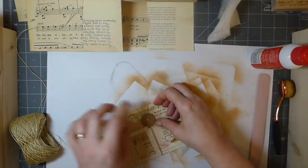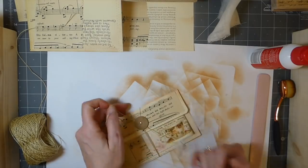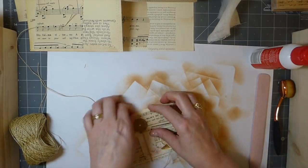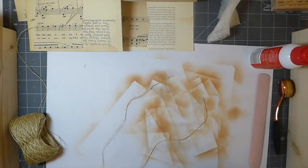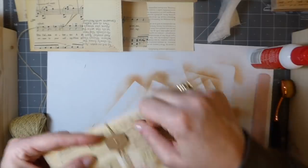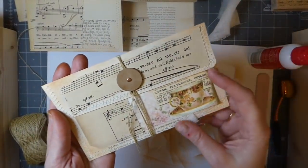Oh, I don't know. That might make it difficult to get it off, wouldn't it? Trying to figure out a way I can have a little bow. Okay, never mind. We will just wrap it around there and... There we go. Yeah, I like that. So there we go.